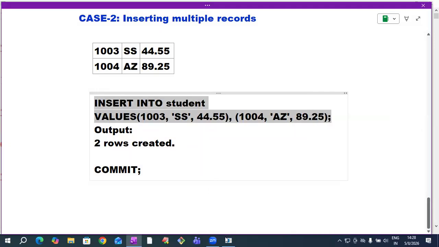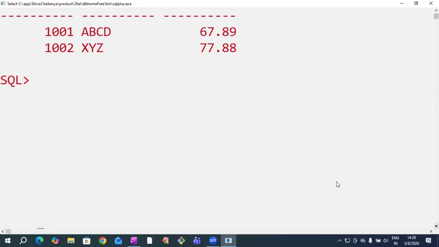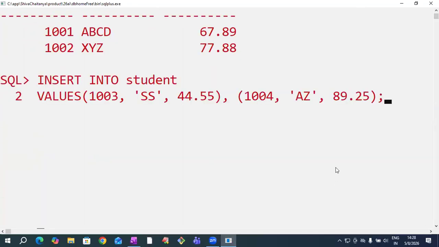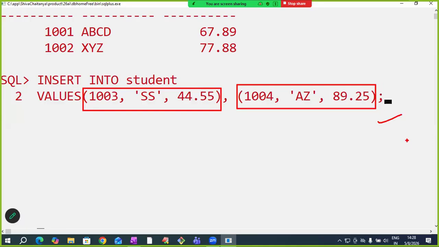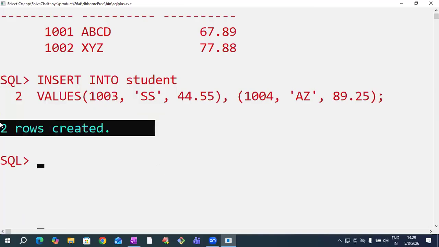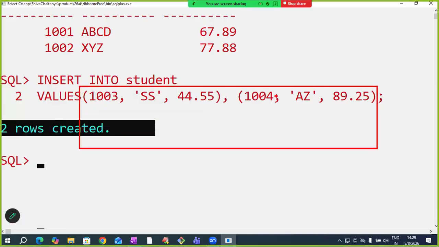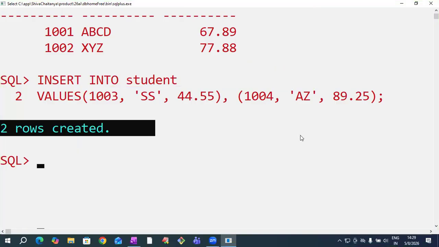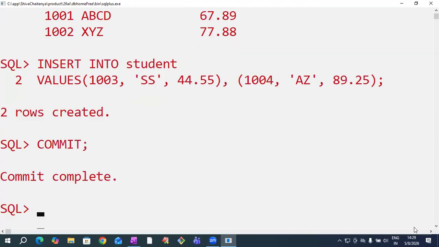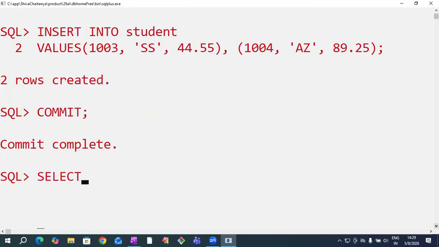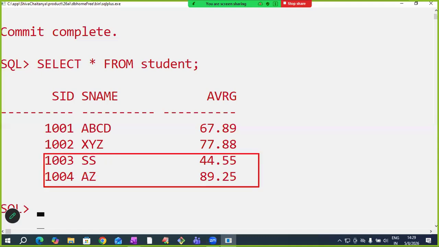I'm copying this query, observe here. I'm copying the query at the SQL command prompt, working or not, check here. Okay, row values I'm specifying in the parenthesis. Another row's values I'm specifying in the parenthesis. With one insert command, I'm inserting multiple rows. Observe here. 2 rows created. These 2 rows are inserted in the instance. I want to save them permanently. So write commit. To open and see the table data, just write select star from student. Observe here, 2 rows inserted.